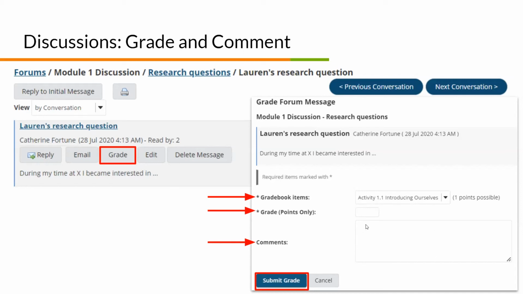So remember that the comments are optional. They are very useful to students if you have the time to complete and provide comments on each contribution. It can become quite time consuming. So it's a way to provide feedback, but just think carefully beforehand, as Chengwen said, what is going to be suitable feedback, and if you have time to actually provide feedback at this level for each student. Once you'd added in your grades and your comments, you would just click on Submit Grade.